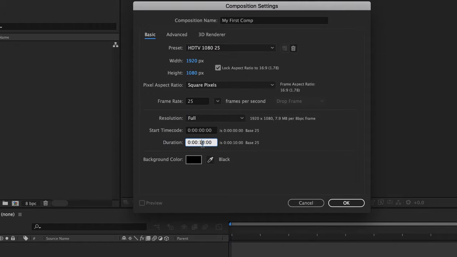So how long is this going to be? It's hard at the beginning, especially if you're not working to, say, some live action. Live action is going to have a start and an end, so you know how long it is. But if you're working in your own kind of time, you're like, how long should this thing be?